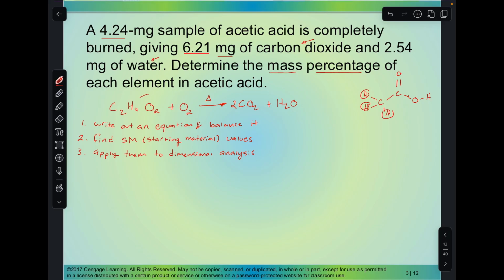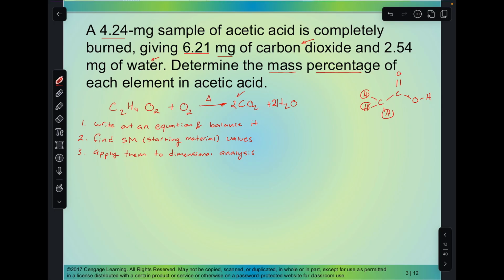Hydrogen, we have 2 hydrogens right here, and we have 4 hydrogens on the left, 2 on the right, so we'll multiply that by 2. And so now we can balance the oxygens. And what's great about these combustion reactions is oxygen is all by itself. That being said, it is not always clear and cut and dry exactly what you need to write, what the stoichiometry is going to be. But let's just count up the oxygens for now. We might not have to do much work.